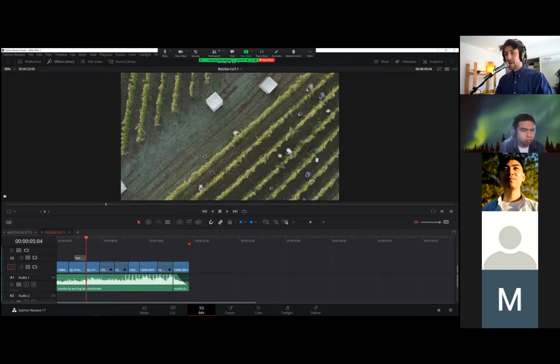Now, the caveat with that is that you're not going to have your Premiere effects, right? So you're not going to have warp stabilizer. You're not going to have Lumetri color. You're probably not going to have all your opacity keyframes and anything you've done with that. So you kind of want to make a note in your edit. Maybe write it down in your notes that, hey, clips 9 and 20 need stabilization, clip 12 needs denoising or whatever. So you do have to recreate some of the stuff you've done if you're bringing it all over from Premiere. The good news is that DaVinci can do all that stuff, right? And it usually does it better than Premiere.